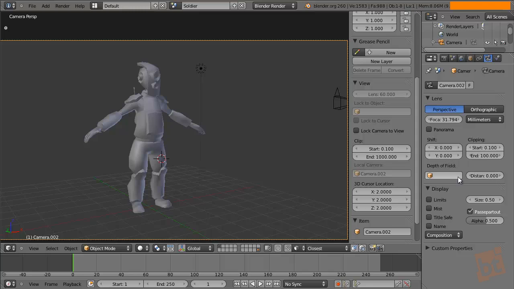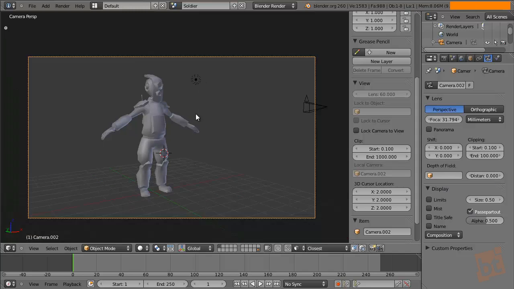Here you have the distance in which the camera is focusing on. This is used for later when we render the scene into the compositing. We can select an object on which we are focused, or we can set a distance. If the camera is moving and the scene is moving, I recommend you select an object and move that object along with the object that you want to focus, because using distance can be cool, but in complex movements and things like that, you probably lose the focus. All right.